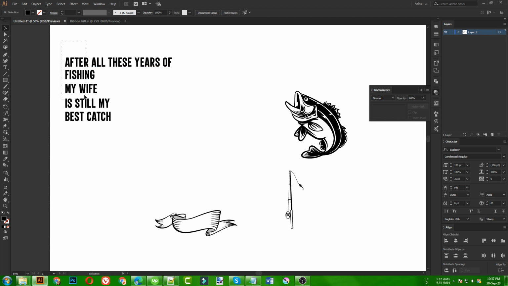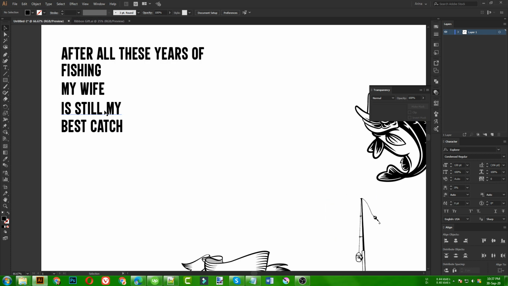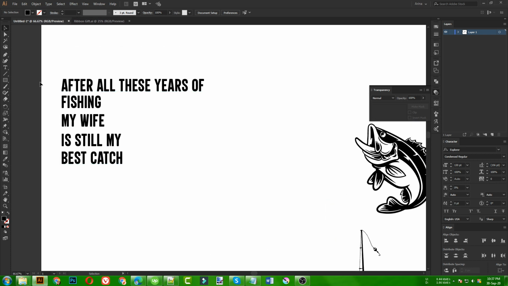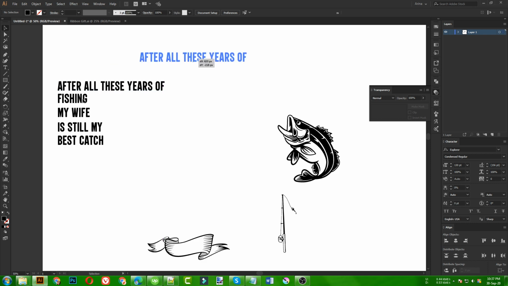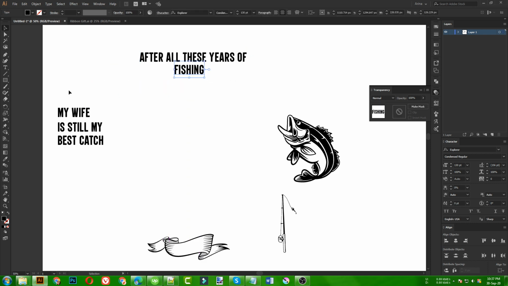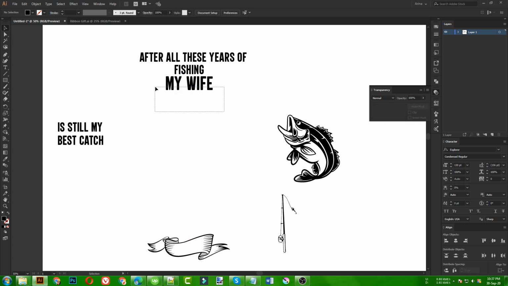So for this one I am going to use this text, and of course I am not using it in their order, I am using it in my order. So these two will be the upper text, like the example image. This one will be the focus text here, because fishing, you are the man, you do fishing, but that doesn't matter because I am targeting the wife text here. You will buy this design to impress for this word here, so that will be the focus point of my design. And these two I will just add in harmony.